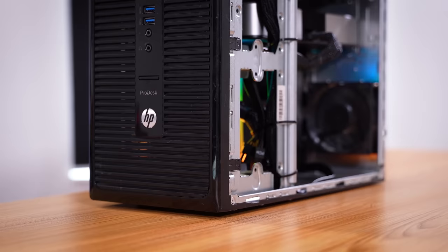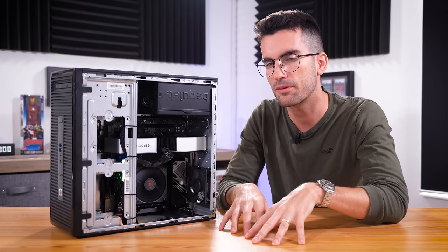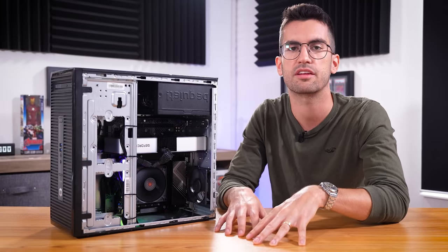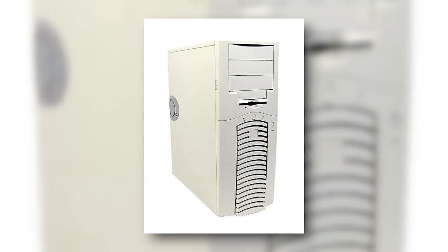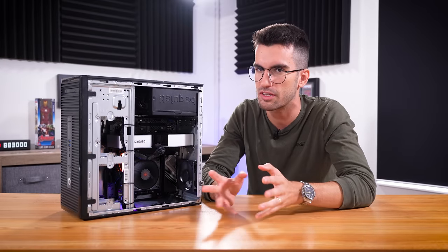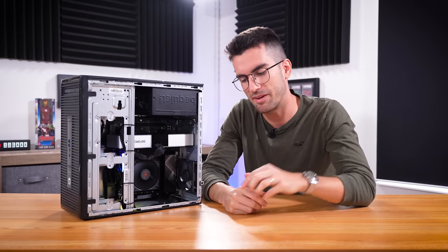So if you guys want to see another sleeper build assembled on this channel, recommend some older cases in the comments section. I'm not sure if you can hyperlink in the comments, but if you find maybe an old eBay case or something that you'd like to see us build in, we'll certainly give it a look. I'm probably aiming for a beige tower next time. That's true sleeperish, right? This is still sleeperish, but if you want to go to the extreme sleeper end of things, you've got to go with a beige full tower. I think there's no way around it. So that's the next step. And if you find one that you want us to build in, again, comment it down below.